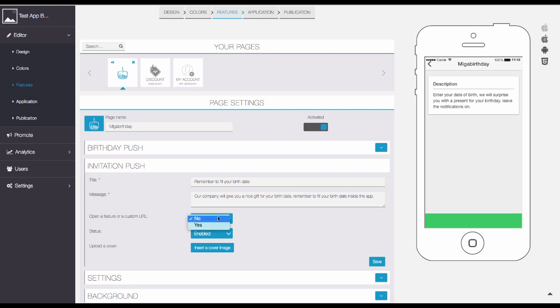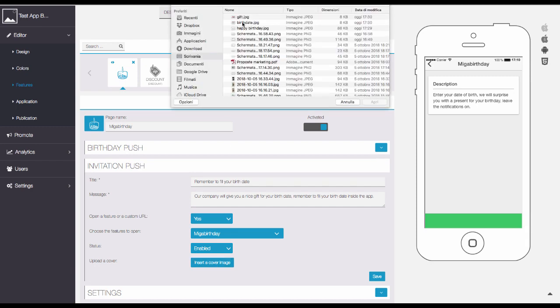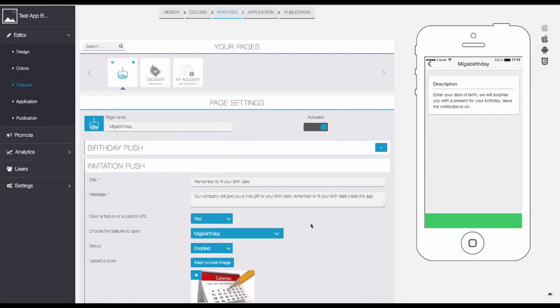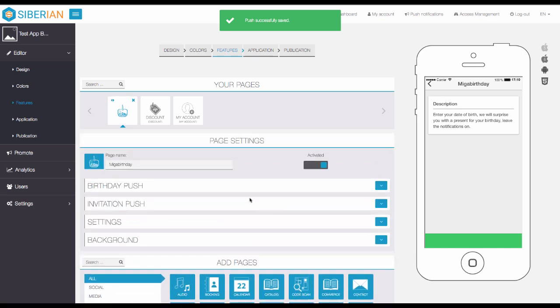In this case we link this feature to Miga BirthDay, because inside Miga BirthDay there is the field where it's possible to add the birth date. Here we can add the picture as usual, and this, for example, is a calendar, and then we click save. In this way the system automatically sends out one push notification every week, to remind all the users who didn't fill in the birthday to do so.